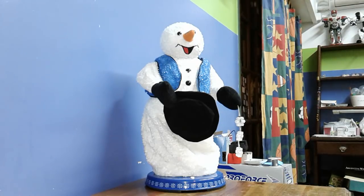However, this is the Gemmy Snowflake Spinning Snowman from, I believe, 2004 or 5. You're going to be like, why do you think it's 2004, 2005? Well, everyone right now knows the 3 weird colors of Snowflake Spinning Snowman and how the generations go, which the first generation has 2 songs, which was 2002. Then there's the 2003 that is a press and hold with the big box.